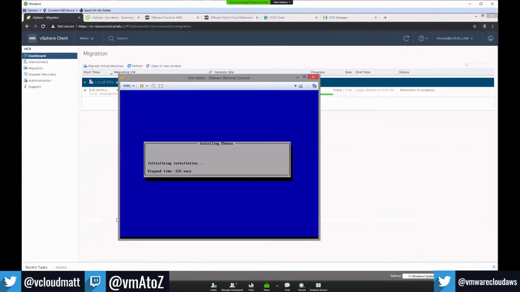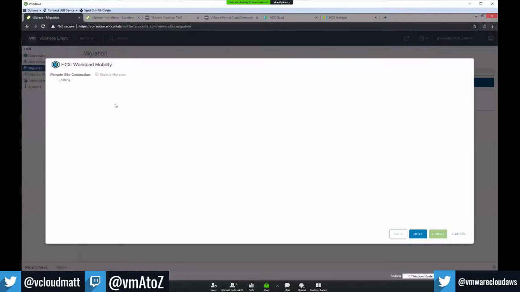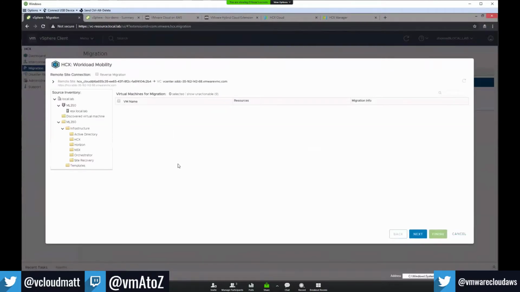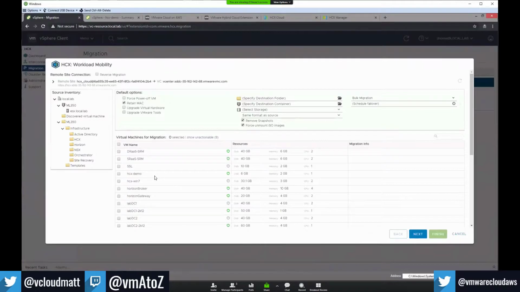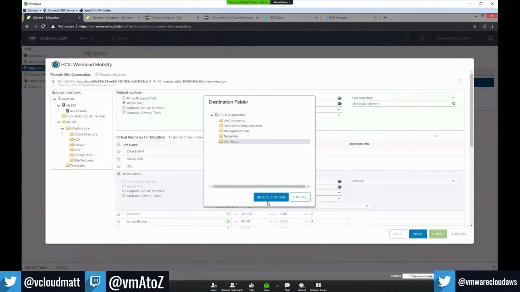You know what we could do. Not that this is going to actually work. So let's do migrate. So here's our VM we're doing right now. Here you can see we have some additional options. This is where we could select bulk migration or vMotion. We'll do a vMotion here since our network's extended. Loads.